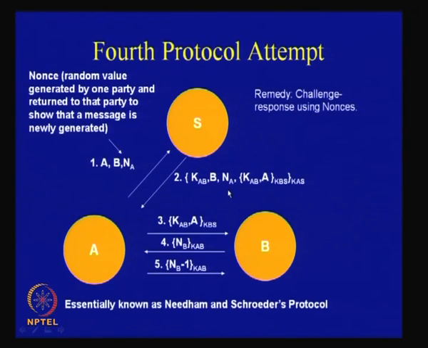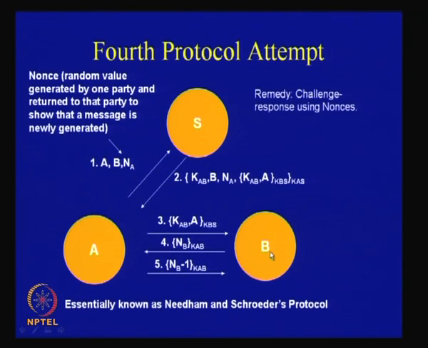Along with it, it will also obtain the value of NA, to be sure that this is not a replay but a new thing. Also, this message contains entity B, which means that it is actually communicating with B itself, and there is no active adversary sitting between A and S. This is guaranteeing that fact. So now it also obtains this ticket, and it is unable to decrypt this because KBS is not known to A, and it sends back the ticket to B.